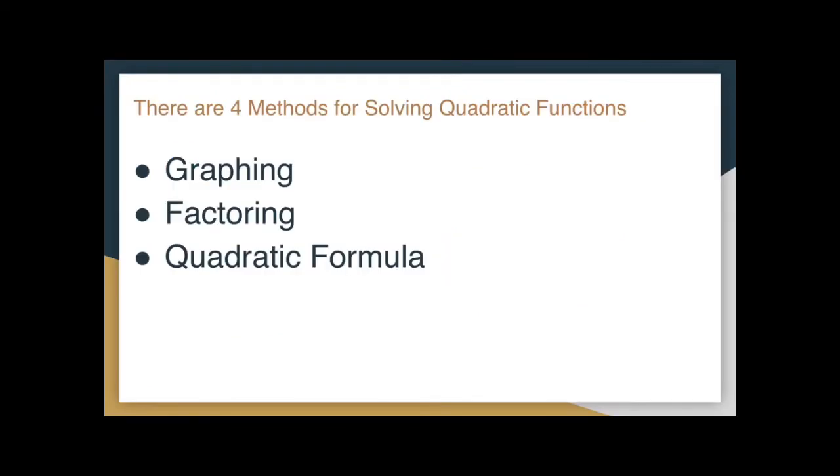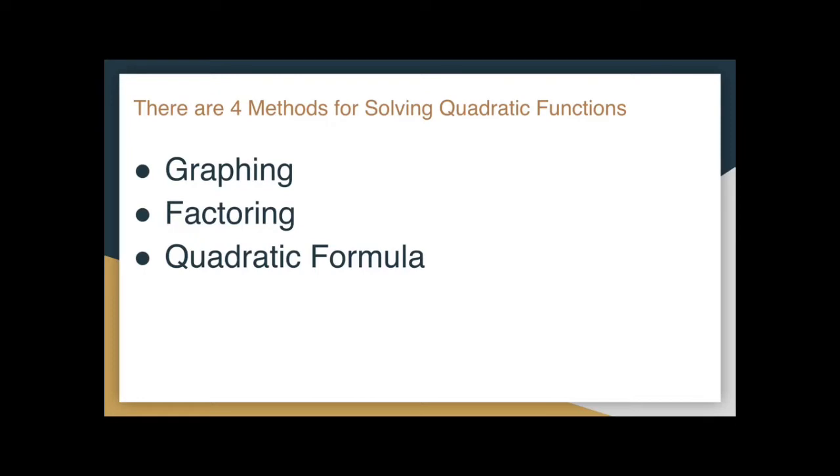To give you a recap, last week we started on solving zeros or solutions of quadratic functions, and we talked about two different methods. The first one was graphing, where we use our graphing calculator or our Desmos calculator to find the x-intercepts, because those are the solutions of the quadratic functions. We also talked about factoring and the four cases involved in factoring.